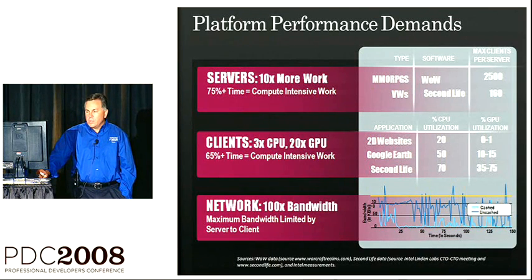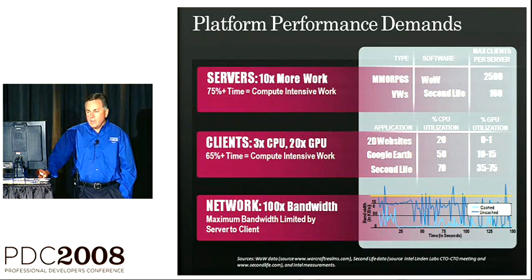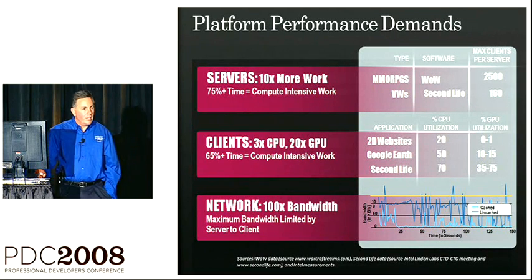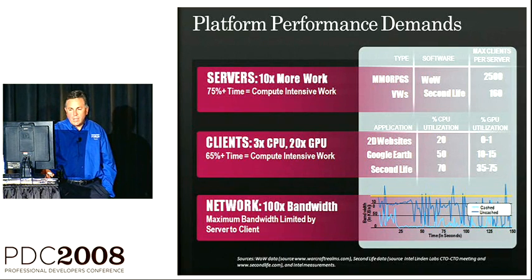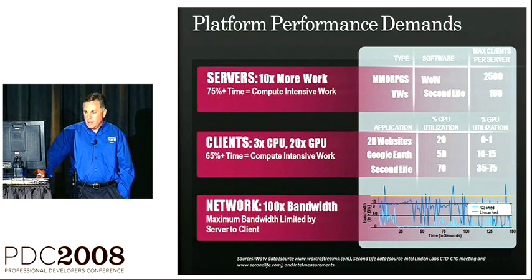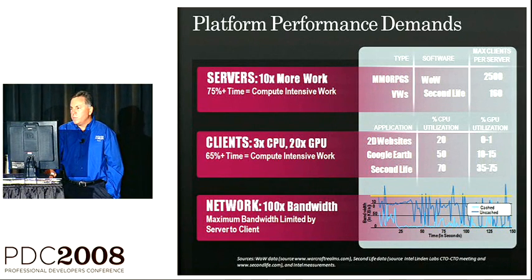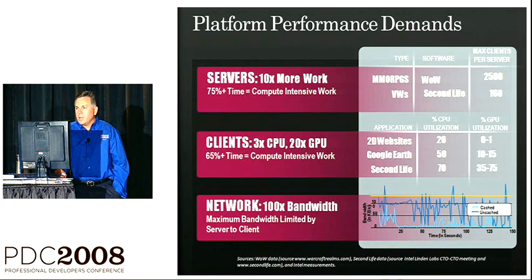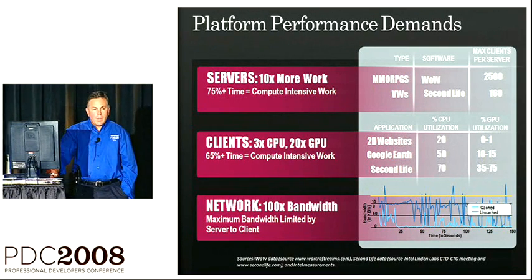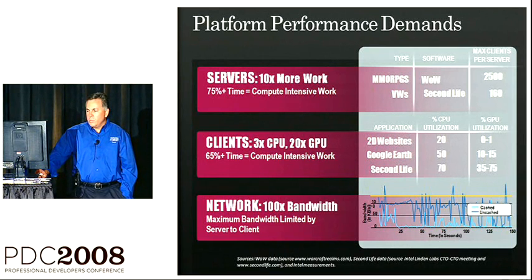On the network side, there's a dramatic difference between these things. In the case of Second Life, the problem is really on the server side to the client. There's relatively little information that goes up from the client. There's at least a 10x, or certainly a 100x, difference compared to what goes down from the server. Most of this has to do with what's cached and uncached. If you go to Second Life and visit someplace you visited fairly recently, a lot of the information is on the disk. Rendering is relatively straightforward, and in that cached case, it's really not too much of a load.